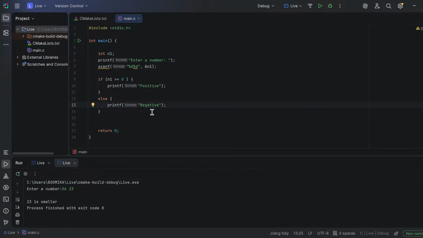Same here: if the number is greater than or equal to 0, then it is positive. If it is not, it is negative.